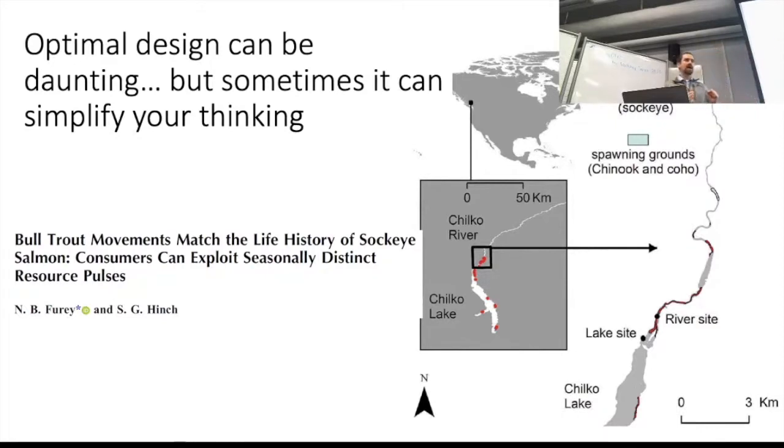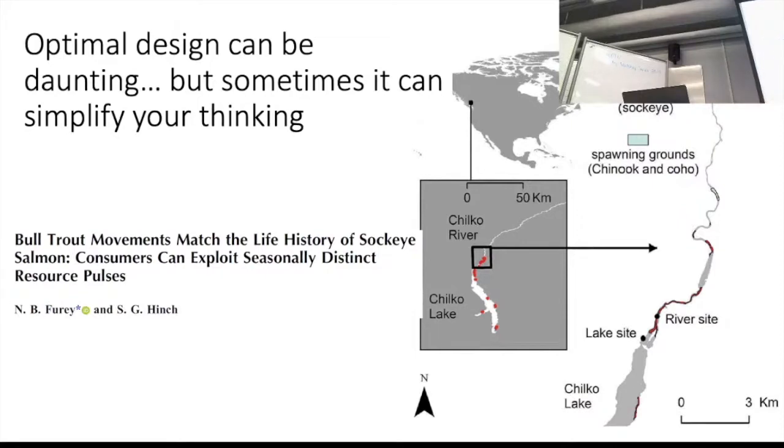However, we had a new question that was quite simple that we wanted to ask. Because we noticed that these bull trout were hanging out with these salmon, and in fact they were eating a whole lot of them. And it's all they ate during this time that these salmon smolts were migrating. So we had a really simple question of, do bull trout hang out in this area of the lake outlet year-round? And if not, do they come back the next year?